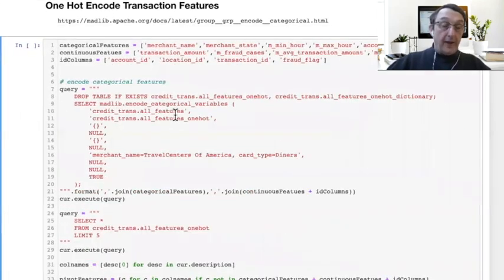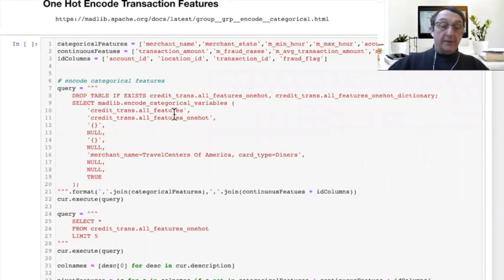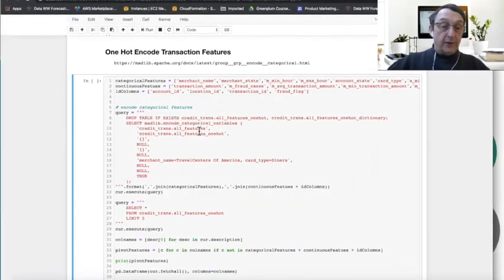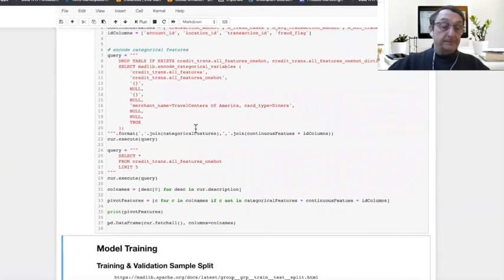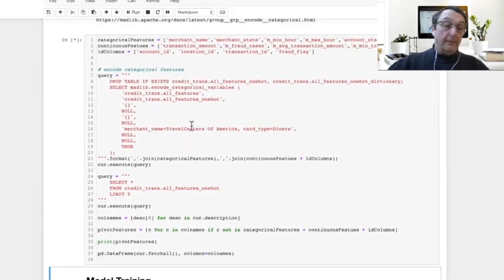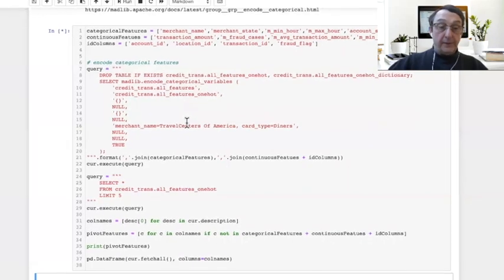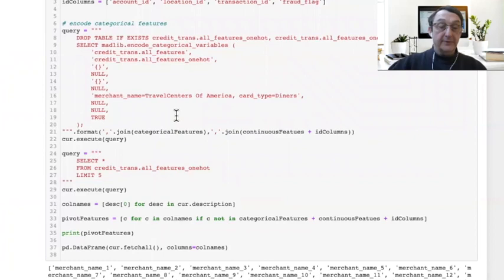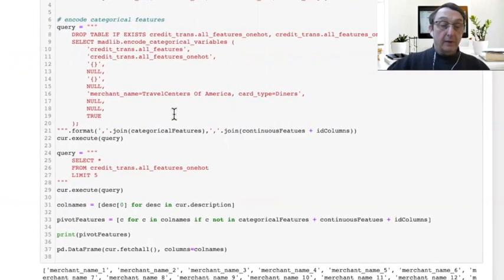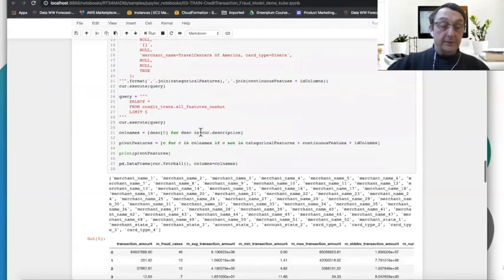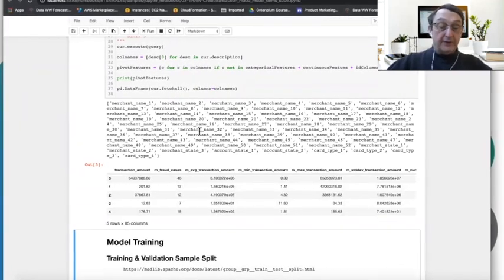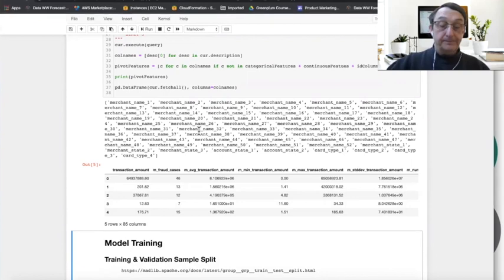And we'll run that to encode some of our categorical fields appropriately for model training. We'll run that, and that will run through and basically create new columns that indicate the values of particular categorical variables. And we've exported a sample of those using a select on our table.